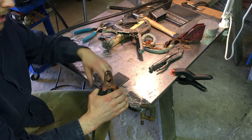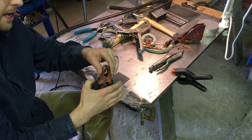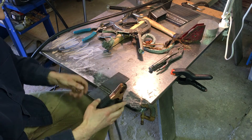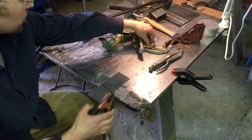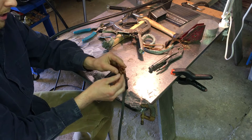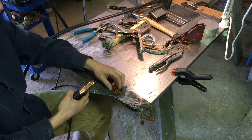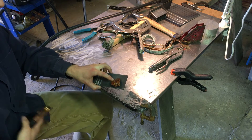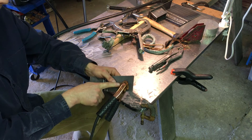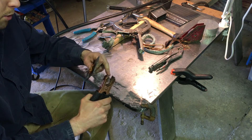Another way to improve the connection: the contact points on this clamp are really only those four corners at the front, which is really lousy for electricity to flow through, especially at the amperage we're using. What you can do is strip some copper wire, get it nice and clean, make a little bird's nest, and tuck it into the clamp when you clamp it onto the work piece — now you have hundreds or thousands of little contact points instead of just those few lousy contacts.